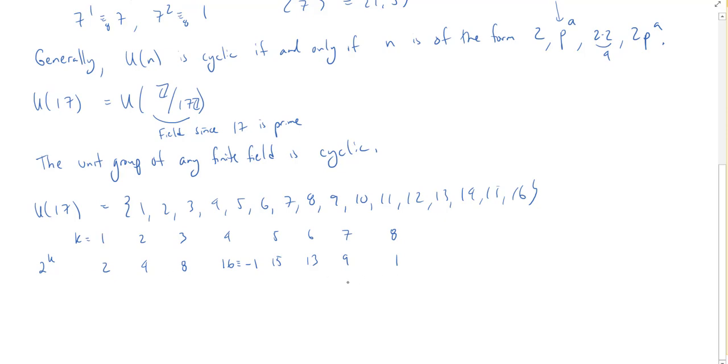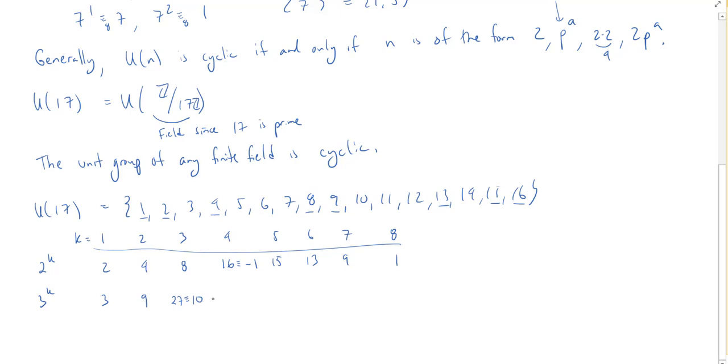All right, so 2 is not going to be the generator. But this also tells me I don't have to worry about 2, 4, 8, 16, 15, 13, 9, and well, I knew I didn't have to worry about 1 already. So none of those are going to be generators either. Okay, let me go to the next thing on my list. Let's look at 3. So 3 to the 1st is equal to 3. 3 squared is 9. 3 cubed is 27. But 27 mod 17 is congruent to 10.